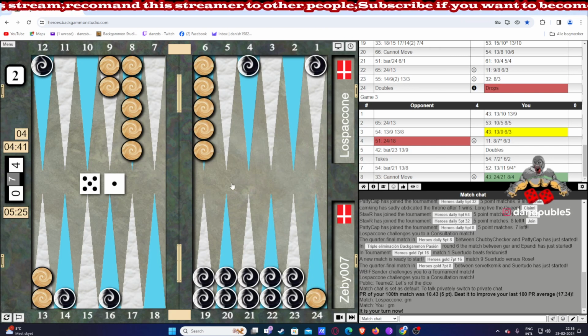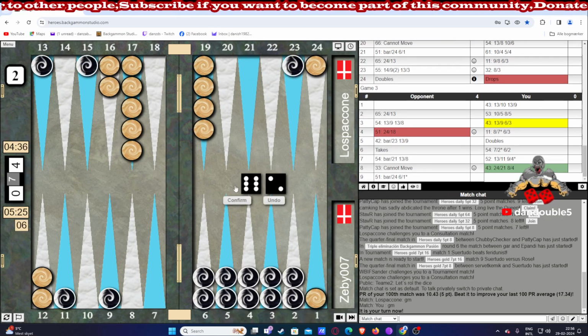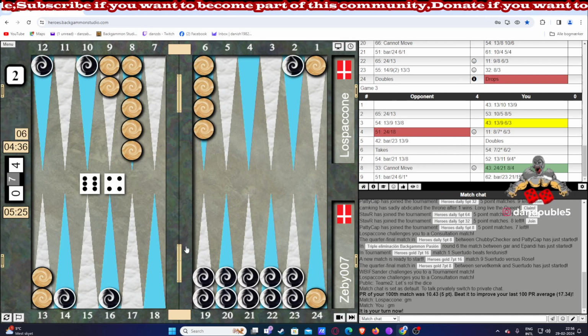5-1-1 and he needs to move 5. Maybe, but I don't think he risks hitting me. It's very dangerous for him because he has only 1 and I have a big prime here. Okay, so he wants to risk. This is nice. Awesome. I'll play like this because I need to be outside.